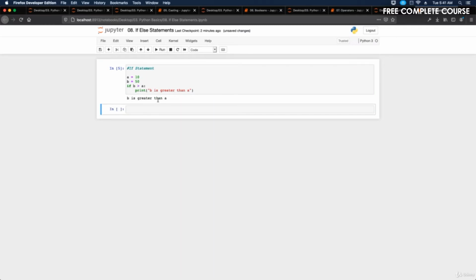There we go: b is greater than a. So that's an if statement. If b is greater than a, print b is greater than a. Pretty straightforward, but you get the idea.